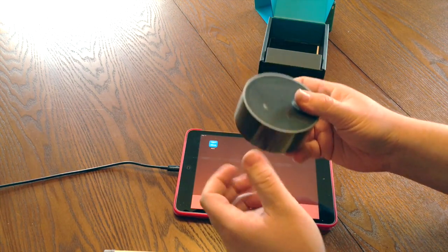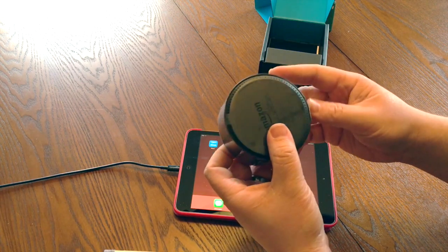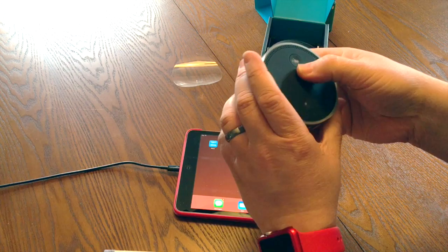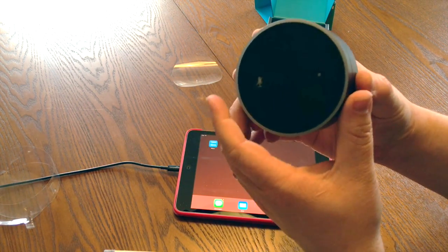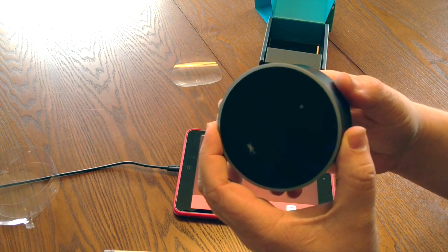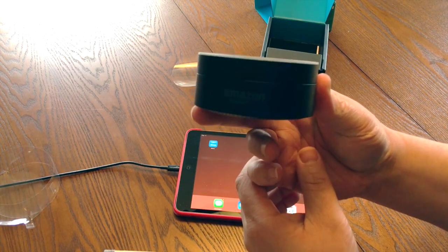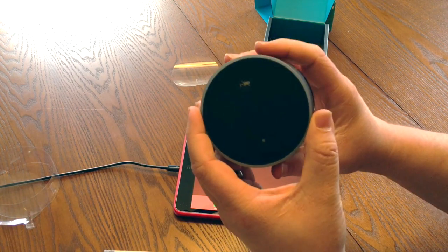And what we've got here is the Echo Dot itself. Pulling it out, my first thoughts are it feels really good. The initial weight of this is comparable to what you would expect with the other Amazon Echo. It's covered in a plastic cover which we need to find a way to take off — I'll pull that up and find the tab around the side. So here we've got the Amazon Echo Dot, the little brother or baby to Alexa. You've got the slider up on top just like on the big one, the mute or stop listening button, and the action button. You've got the microphone in the middle as well as the far field microphones on the outer ring. The size is much smaller as far as height, but comparatively I believe it's the exact same width as the actual Amazon Echo.